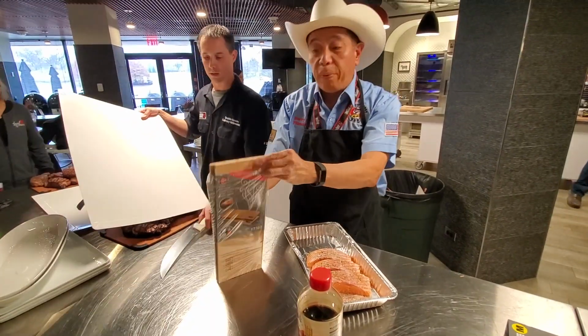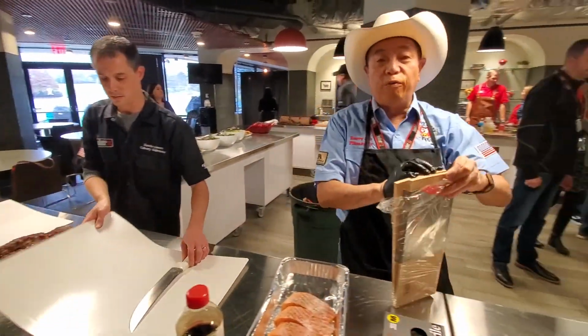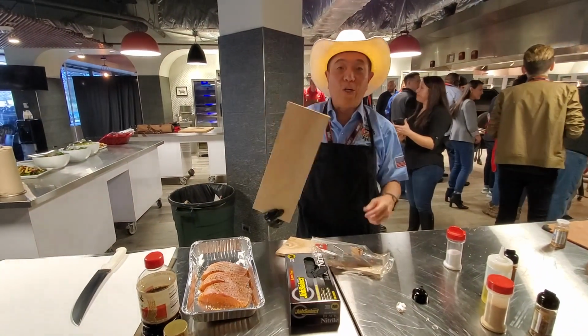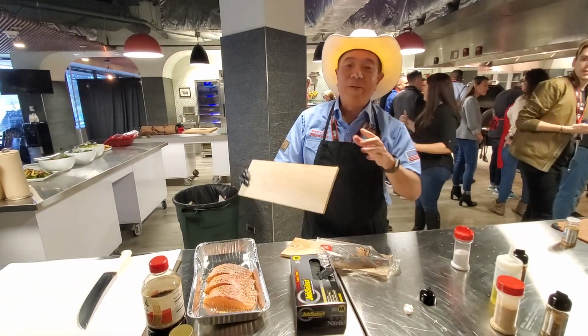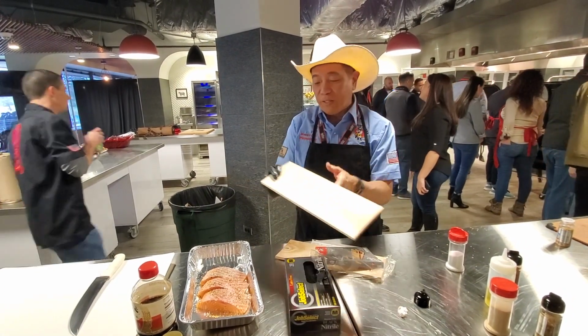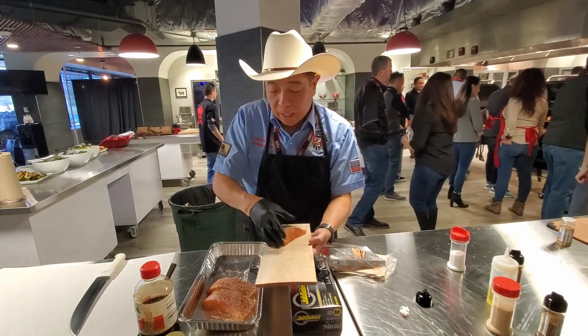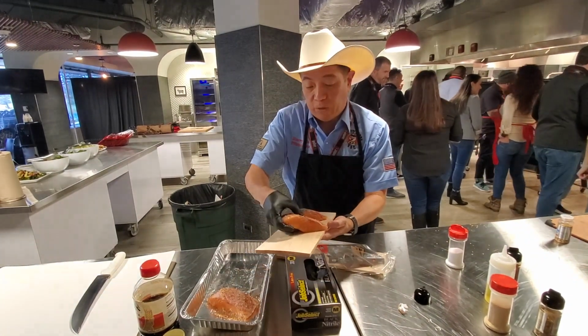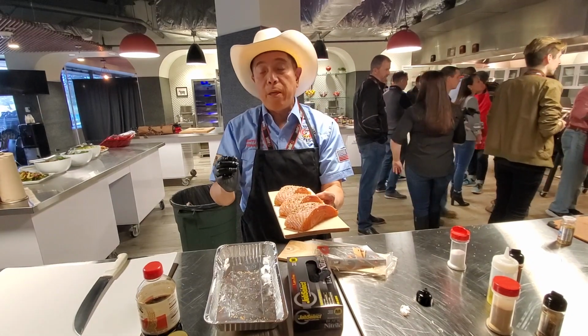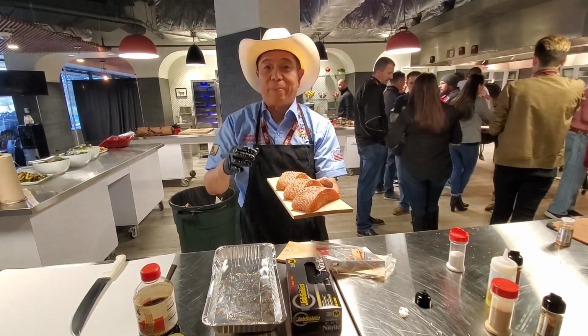So we're gonna do a cedar plank salmon, so it's easier to clean. So for folks at home who are cooking on a grill and you want something simple that you can cook and serve, and you're like me, I hate to clean up. No plates, no foils, and nothing else. You just put your salmon on a plank. Now, do you need to soak your plank? It's better if you soak your plank, but if you don't have time, it's still okay, because the plank will flame. You're gonna get that smoke flavor right onto your salmon.